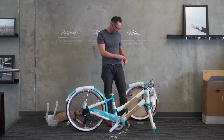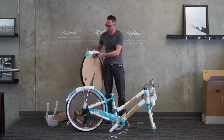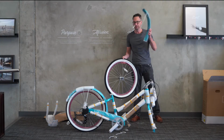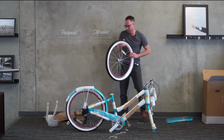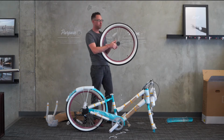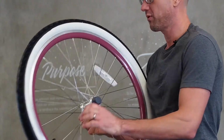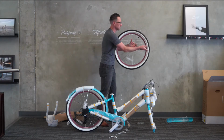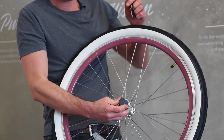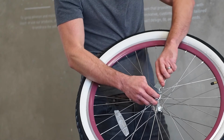And what we'll do is we'll get the wheel ready. So I'll pull the front fender off of it. There's another zip tie there. I'll set the front fender aside. There are 2 pieces of packaging on either side of the axle of the front wheel. They're black, gray, or white plastic you'll see here. Go ahead and pull those off and throw them away. Then on this side, there's this other piece of packaging here. It's on there very tightly. You may need to wedge it off with a screwdriver, or you can maybe use the multi-tool. It's on there pretty tightly.